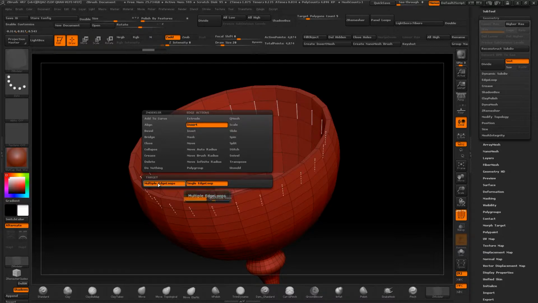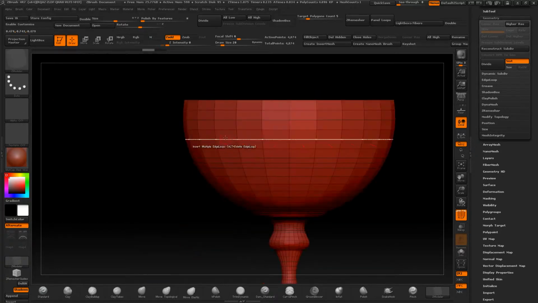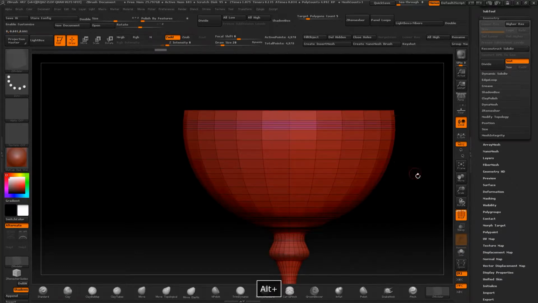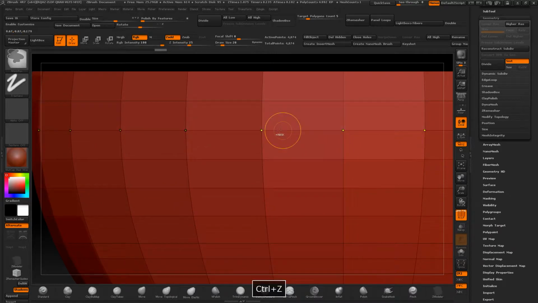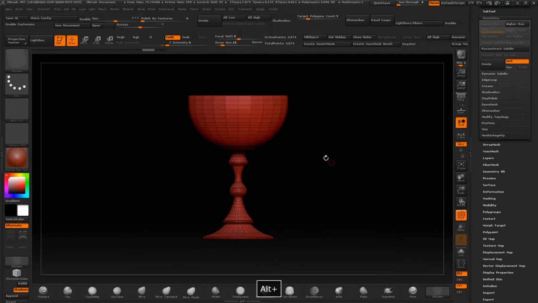But if I put it on multiple, we get another window and different parameters to make different cuts. So I can do this and see we get more cuts. And also we get cuts with different polygroups, right? I'm going to explain later what polygroups are. Okay, so I'm going to explain it now.